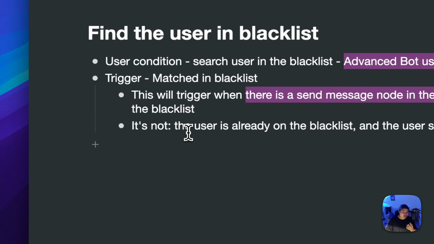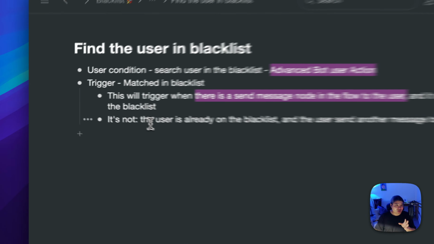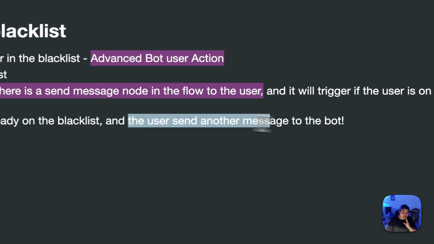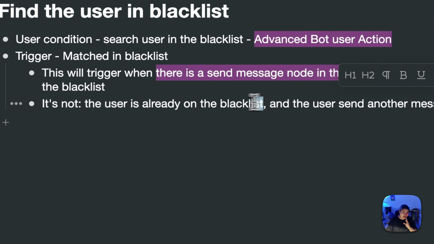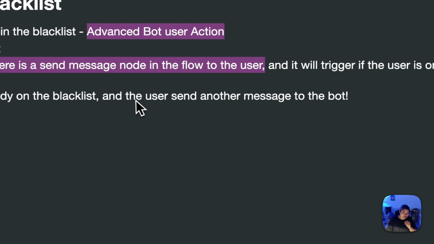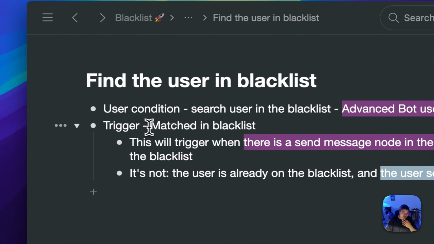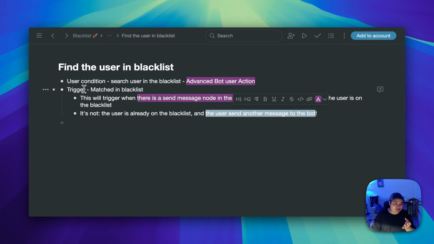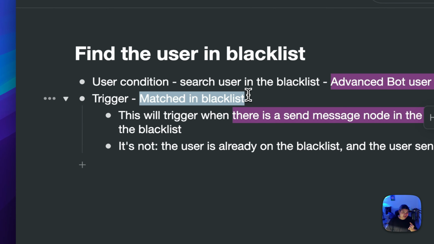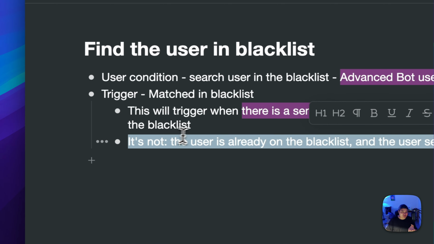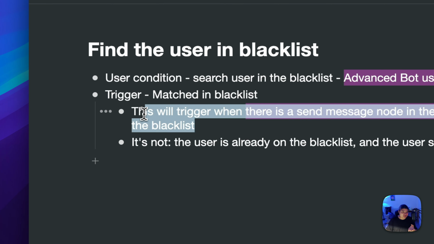It's not like what most people think. Most people think, okay, the user is already on the blacklist, and then they send a new message to the bot, so the matched in blacklist trigger should fire. No, actually, this is not the case.